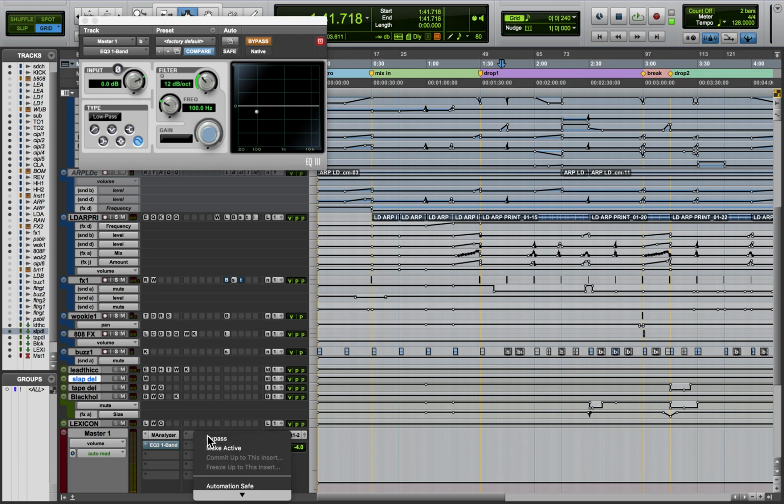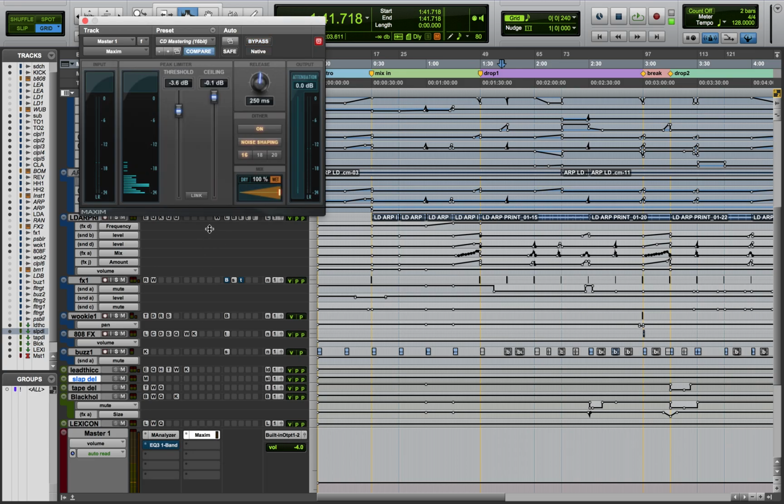And then I do have this Maxim plugin. I don't really use this. If I'm bouncing the track to listen to a demo of it in my car or something like that, I'll throw this on. Sometimes when I'm producing, I'll throw this on and mix into it. But it's not something I use when I go to the studio.